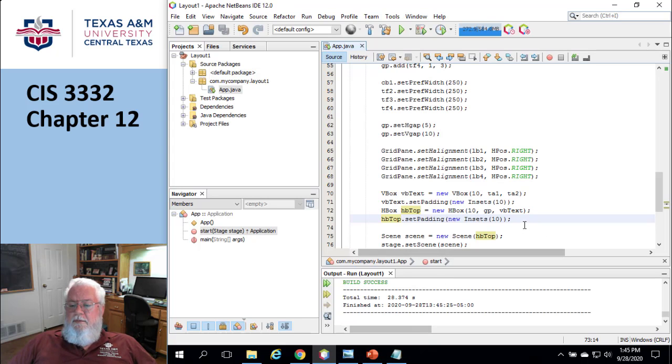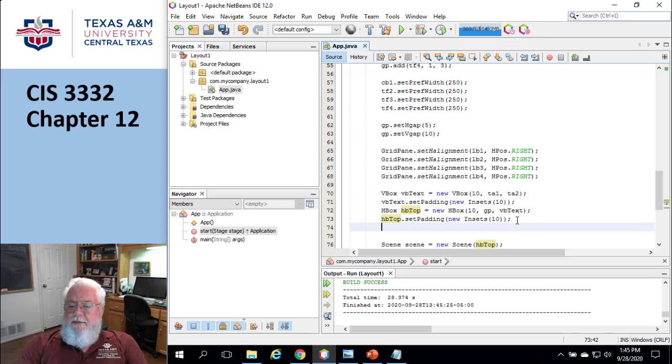Okay. So in order to put the buttons in, I need yet another box. Okay? I need a V box. I know, okay? So, V-box. I'm going to call this one V-box main or something because it will end up being the main one that we do. Main is equal to new V-box.